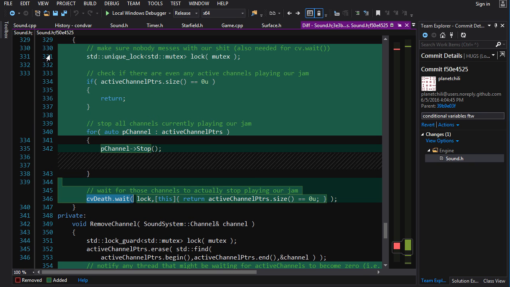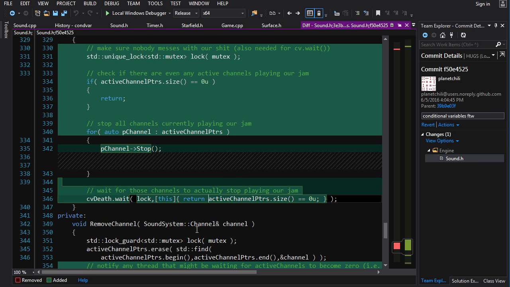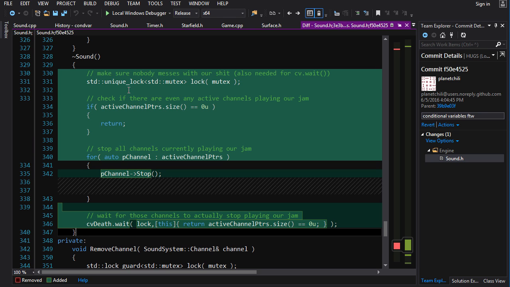Actually, it's really bad because this thread is probably our main thread, and if it blocks here, it's just going to spin its wheels forever. Now, I haven't seen it do that, but in any case, it's just not a good idea. If you don't have any channels that have to die, then just return right away and don't do all this extra stuff. That's what I'm saying.